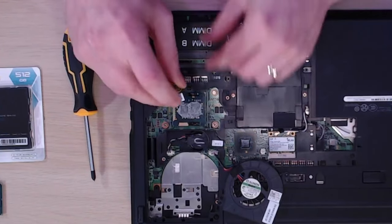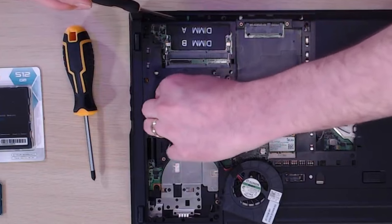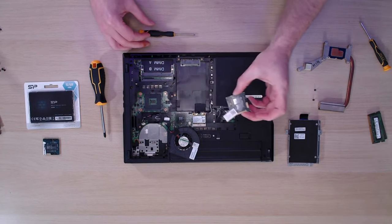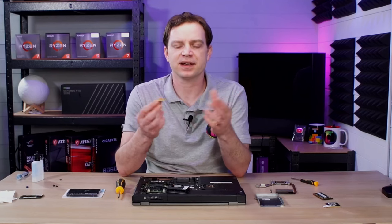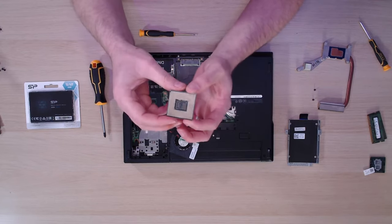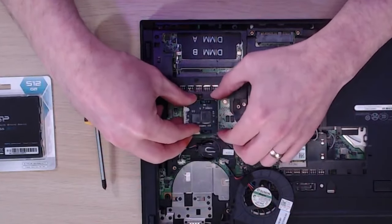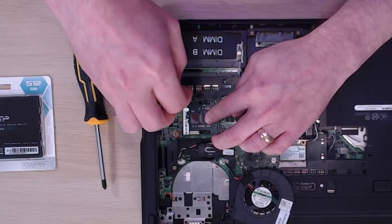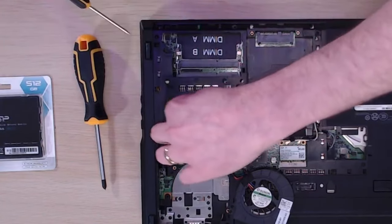For these CPUs you generally have a little screw on the side — you just need to rotate it around until it clicks and then the CPU should just lift out. There you go, the CPU is now out and we'll swap it for the i5. Unlike normal desktop Intel CPUs, laptop Intel CPUs from this era — when they weren't soldered on — do have pins, just like AMD, so you've got to be careful and check that your pins are not bent before inserting it. They also don't come with IHS covers, so you put thermal paste directly onto the dies themselves.